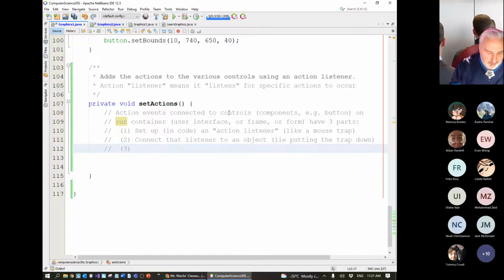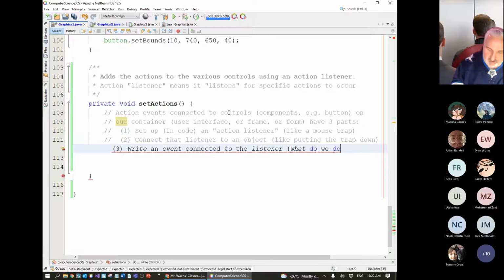And then the third thing is we write an event connected to the listener. So what does that mean? It means, what do we do? So we actually have to write code defining what we are doing here.